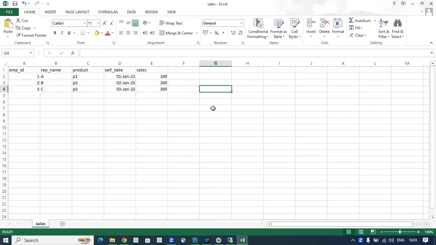There are mainly two methods to create tables in the database. The first method is we can directly import the CSV file into the MySQL database, and in that way we can create the table. That is the first method. And the second method is we can write the SQL code to create the table with this data. Okay. So first, let's go to the first method.